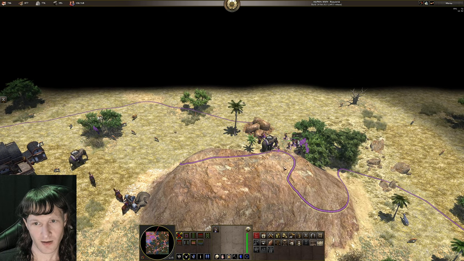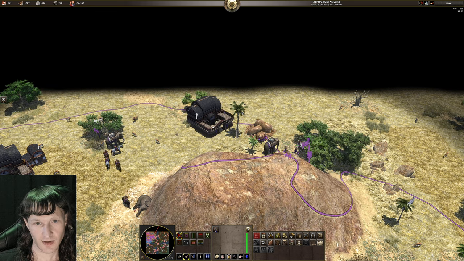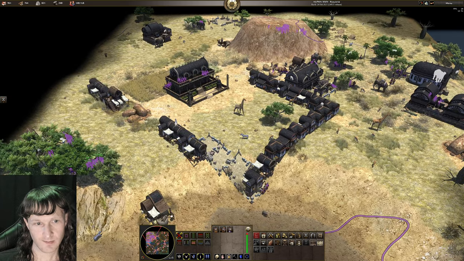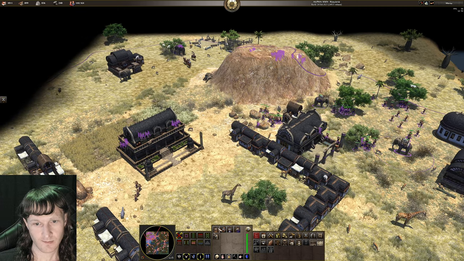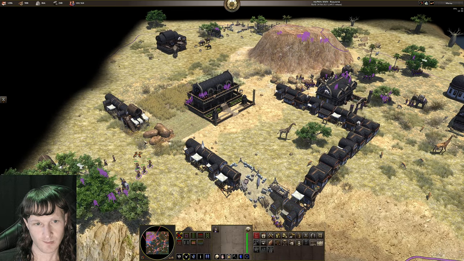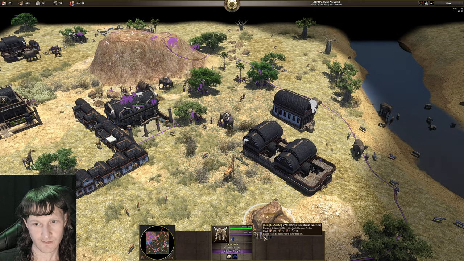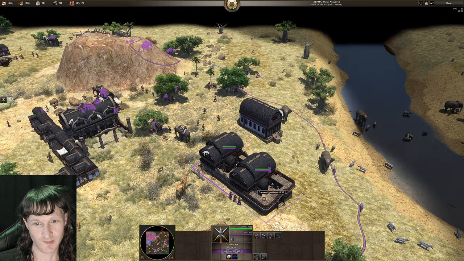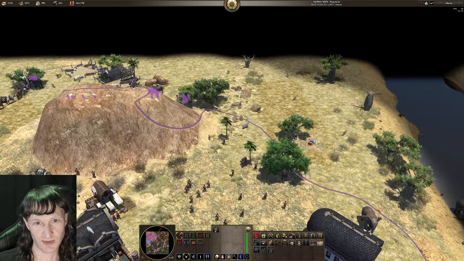Okay. Yep, drop that off. And another barracks. And another barracks. I can get an elephant archer and just poke around a bit. One of these isn't set to an outwards point.